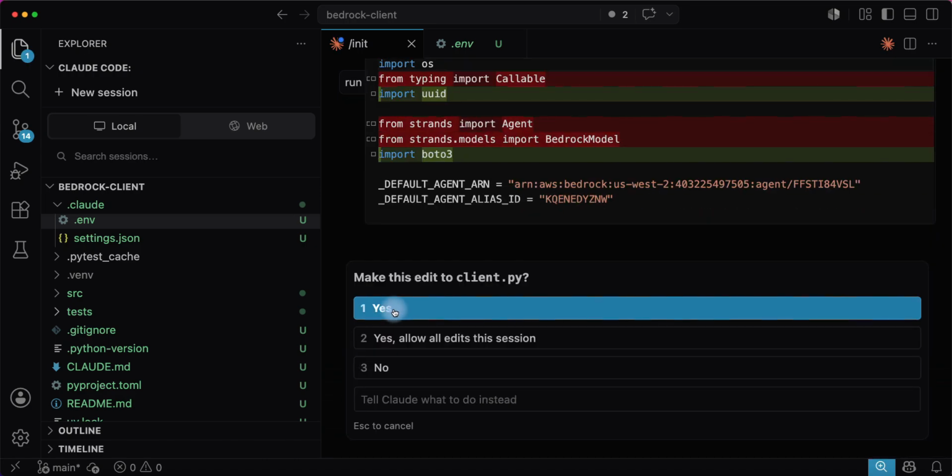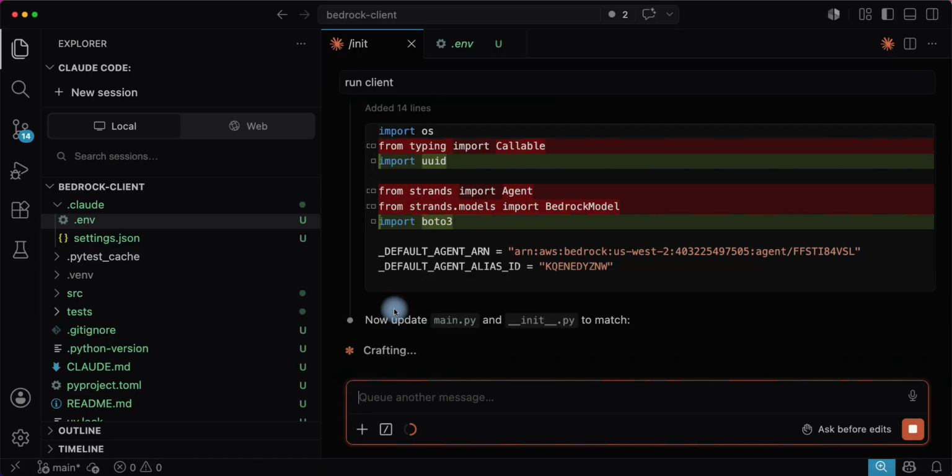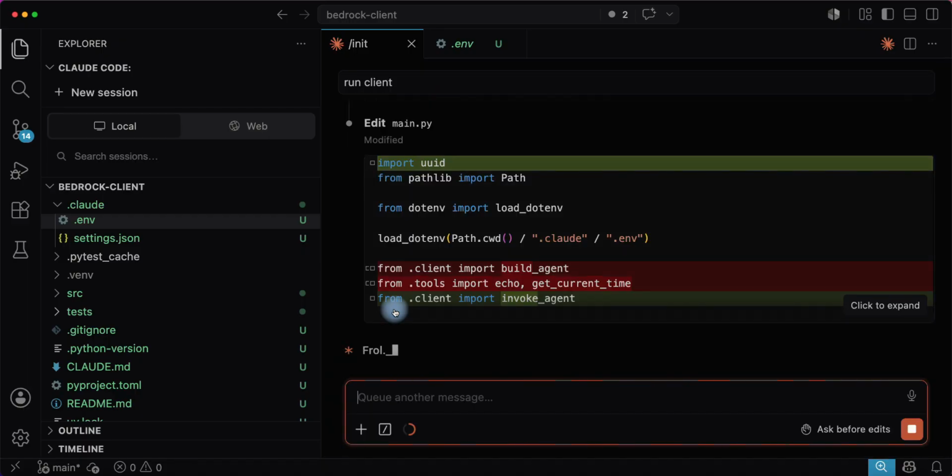I'm not too crazy about this init file, but let's just have it fix everything and just see what gives.